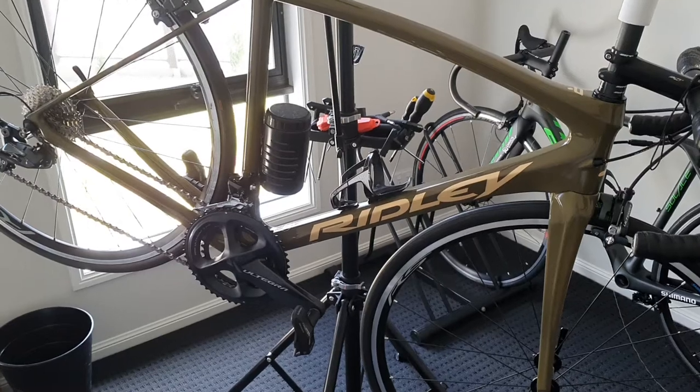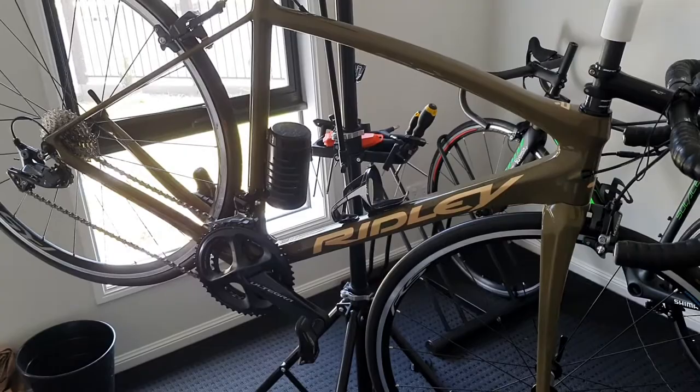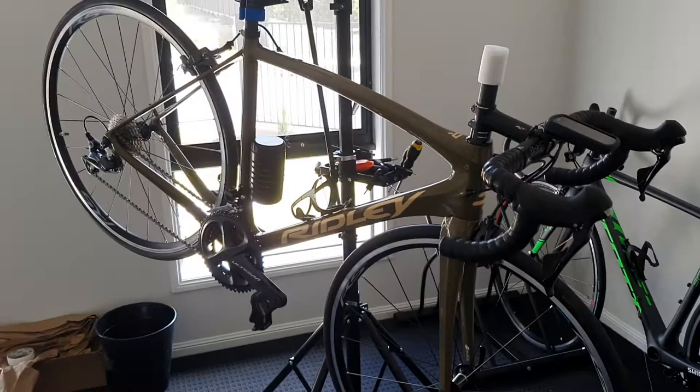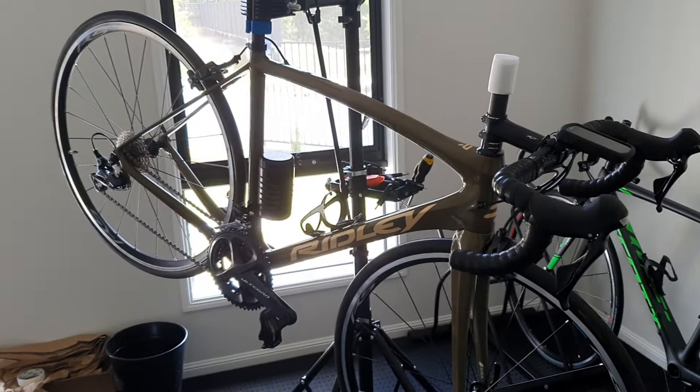Hi guys, so I am gonna talk about my new roadie, which I have built. So I have bought the frame and picked the parts myself, so I could spec it with what I want.